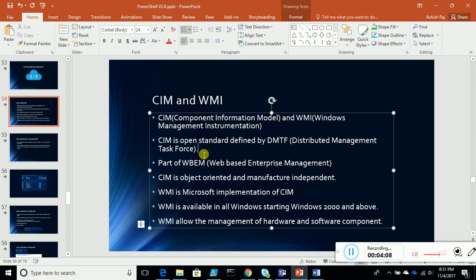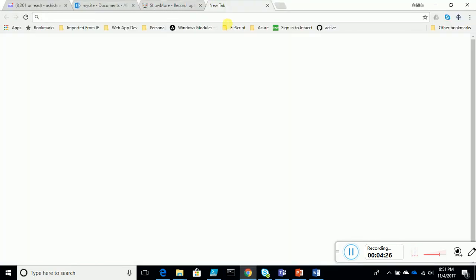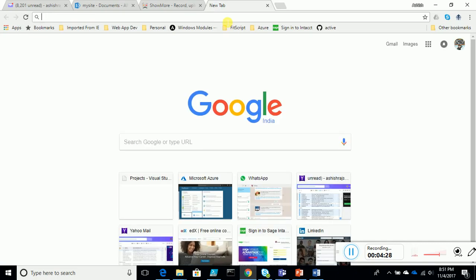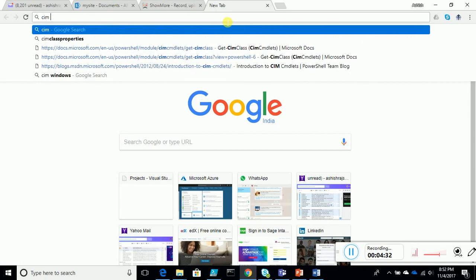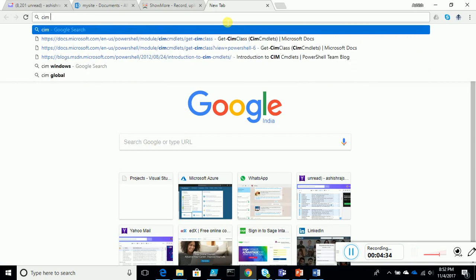Windows has implemented CIM in its own way, and they called it WMI. Conceptually, WMI is nothing more than an implementation of the Common Information Model. If you want to know more about CIM, I would request you to go ahead and read about what exactly CIM is.